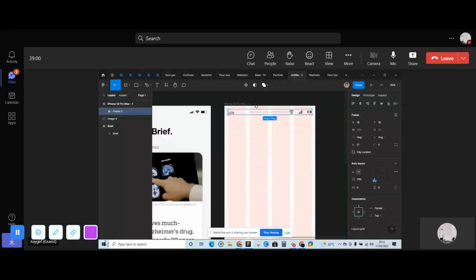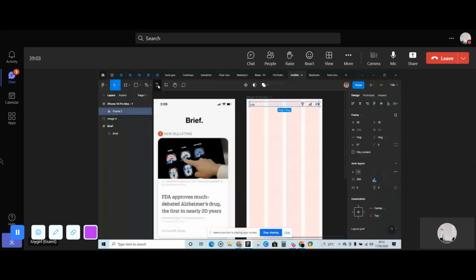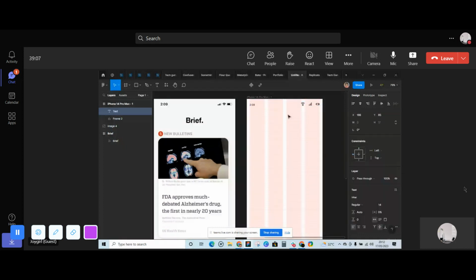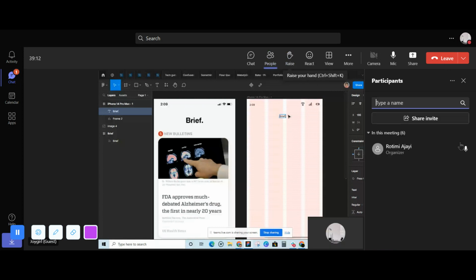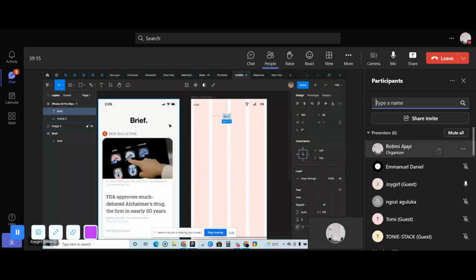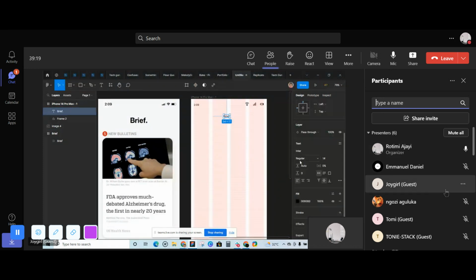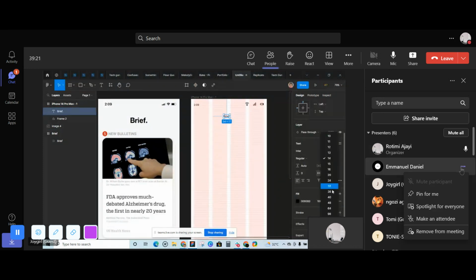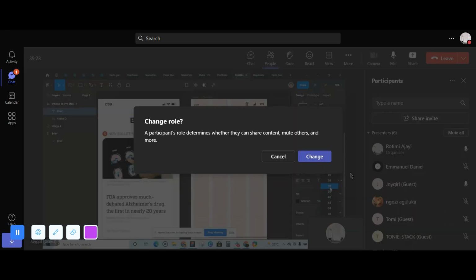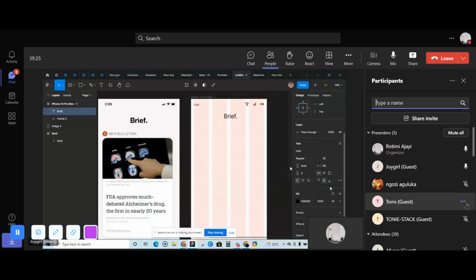So we have something like Brief here. I'm going to go to where I have my text and type Brief. So this is actually smaller than what we have here. So I'll go to where I have my text properties and increase the font size to this.